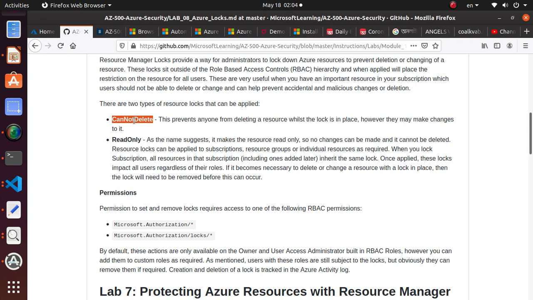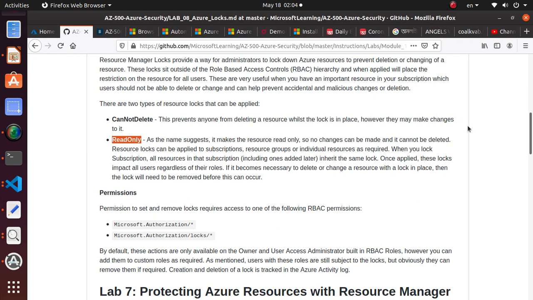So you can upgrade the storage for that account, but you cannot delete anything from that resource group. Read only is more restrictive usually, so that means you cannot append anything, you cannot write. It's only available for reading only.